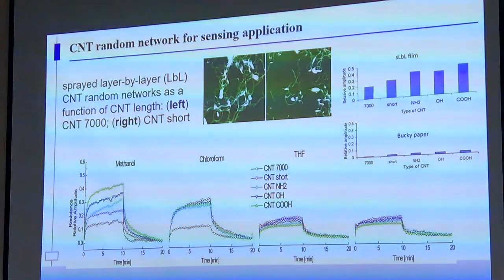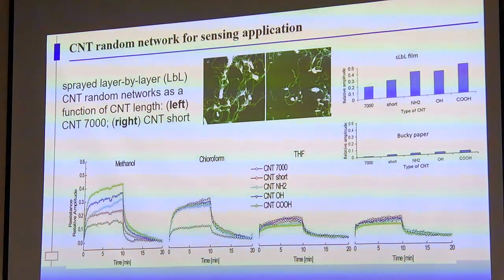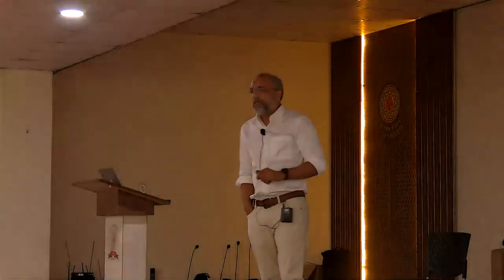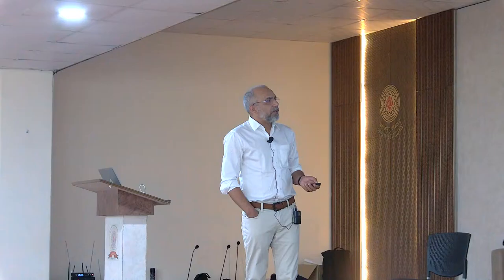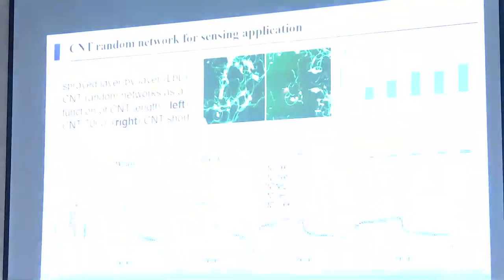So the first configuration is a carbon nanotube network. In this case, we have different types of carbon nanotube, like here you will see CNT 700. CNT 700 are all multi-wall carbon nanotubes, by the way. Like CNT 700 or 7000, those are multi-wall carbon nanotubes with length at least around a micrometer. They are pretty long, not short ones. Then we have the short nanotubes, very short ones, like you can see in this picture. They are the long ones, they are the short ones.